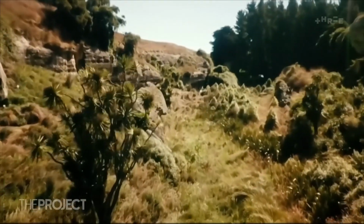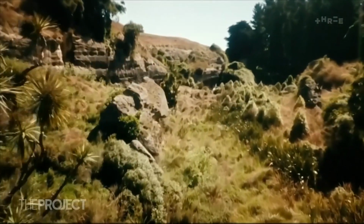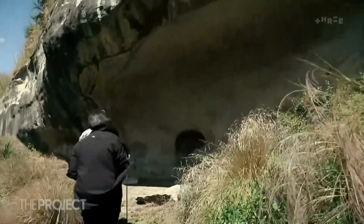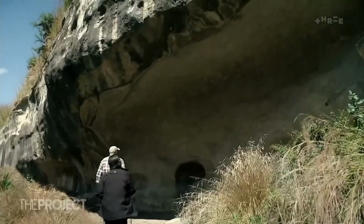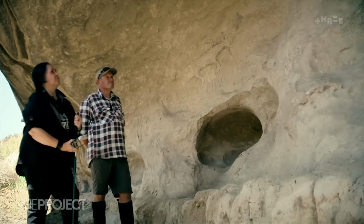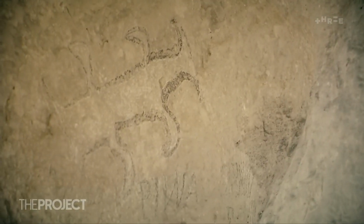Deep in a leafy green gully half an hour out of Timaru, you'll find a network of limestone caves. And if you hold your head the right way, some pictures will emerge. Sometimes you've got to get your eye in, so if you start to look for your black pigment or your red pigment, within a minute or so they start to appear out of the limestone canvas.